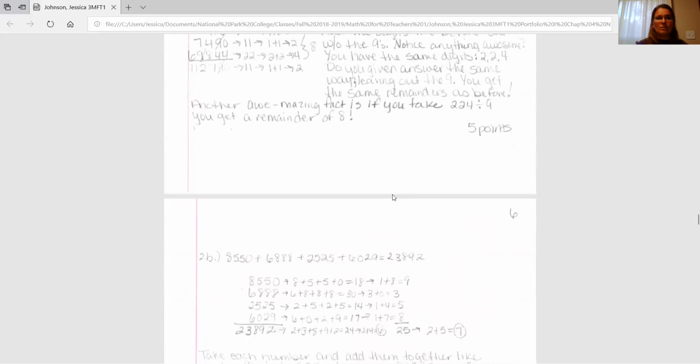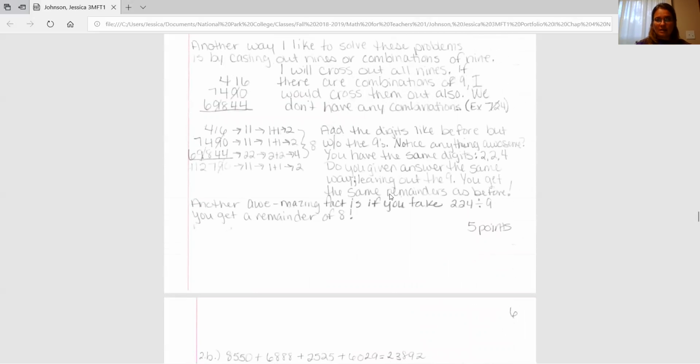Okay, and I wanted to show you another way on the same problem so you can see that you'll get the same answer. You can literally cast out your 9s, or if you have a combination of 9, where the 4 is after the 7, if it was a 2, 7 plus 2 equals 9, you'd cast that out. Or 8 plus 1, you'd cast out that combination. And you can see that you get the same answer. We get a remainder of 8 and a remainder of 2. And you just do the same procedure, except you leave out your 9s.